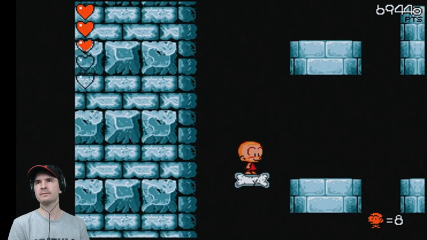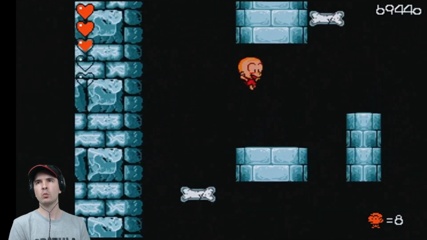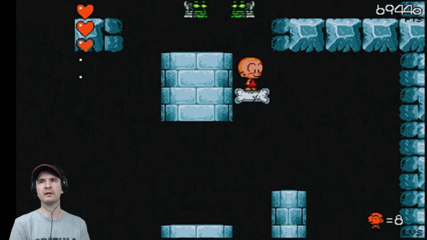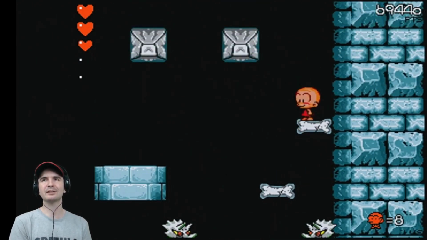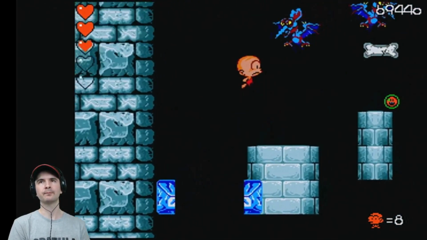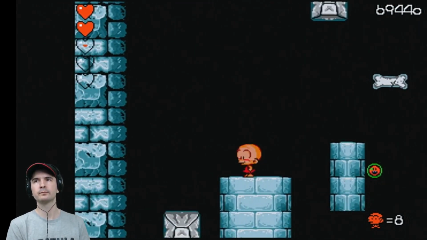8 lives. 3 hearts, not quite maxed out yet. One piece of fruit will do that. But we have these, the return of old friends. Now I'm not going to attack them, I'm going to run away from them. Like a coward. Right. These are a bit worse for wear.